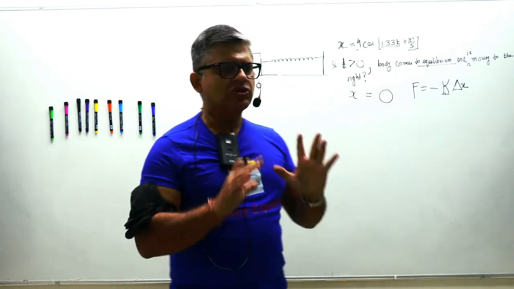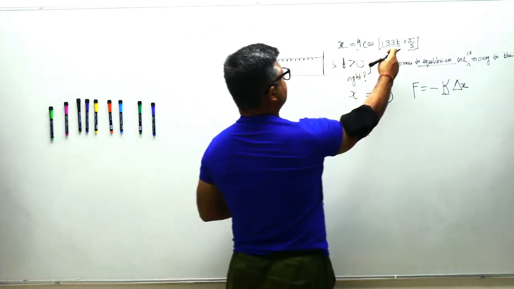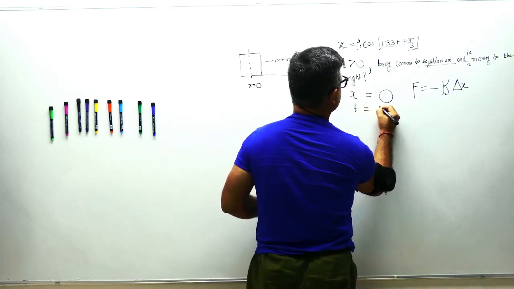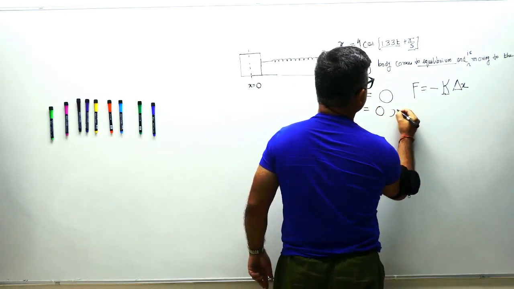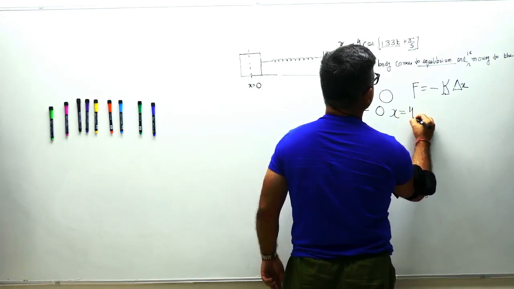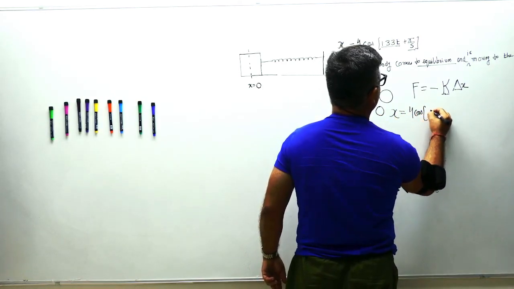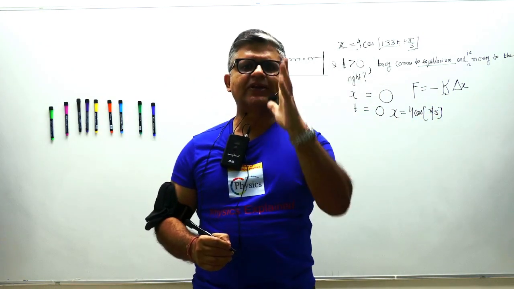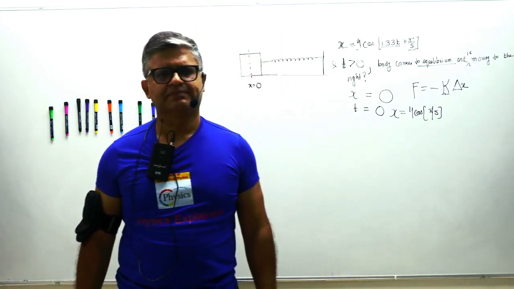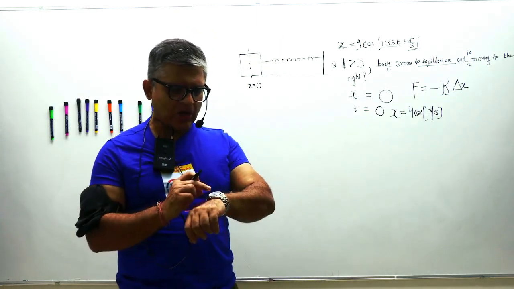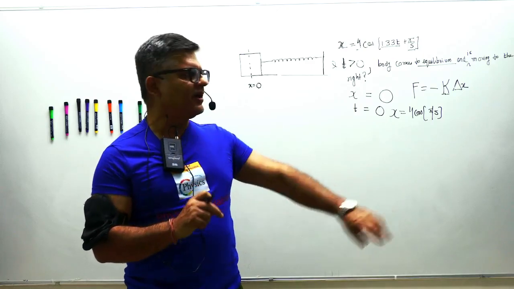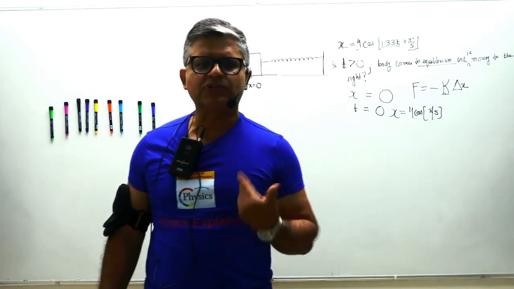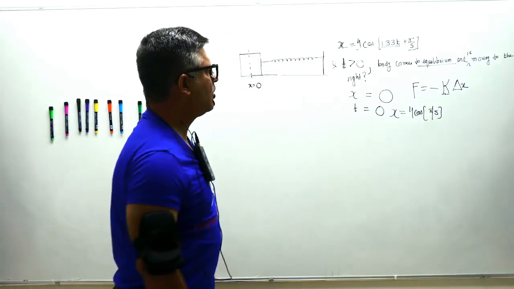First time. So first let us see, if you put t equal to 0 here, what happens? x will become equal to 4 cos(pi/5). So at t equal to 0, it is not at equilibrium. That has been established. If my clock starts at t equal to 0, it is not at the equilibrium point anyway. We have to first establish the equilibrium points. Where are the equilibrium points?